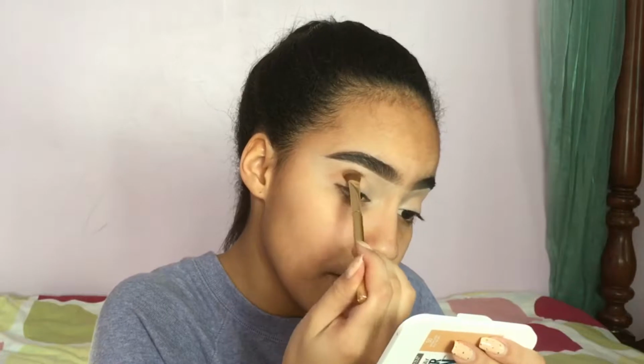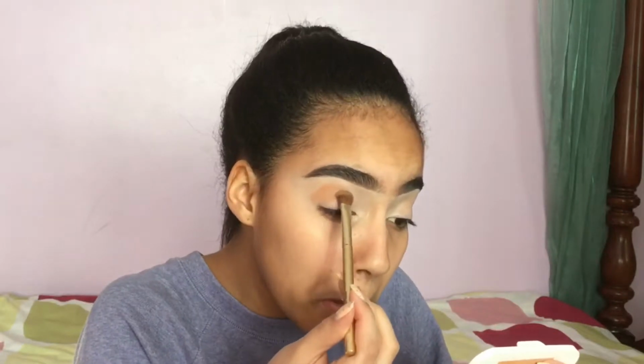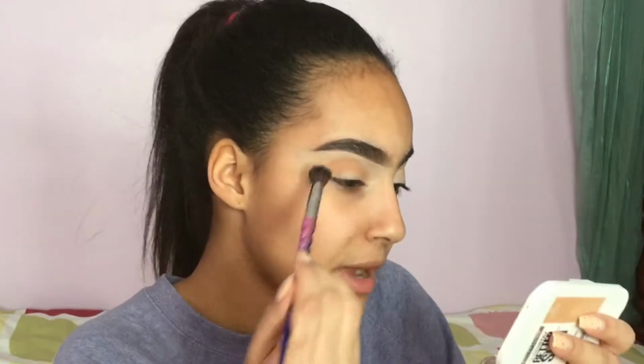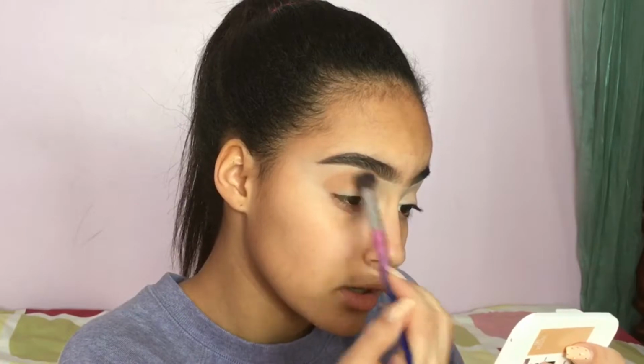When you don't set your eyeshadow primer, you're going to want to take a different approach to blending, especially the first few shades. So I'm dabbing it right here. I'm going to zoom you guys in, by the way, but I'm dabbing it all the way into my inner corners. I'm going to take the same shade on my fluffy brush and blend that out. As you can see, there were some harsh lines that are gonna get blended out.